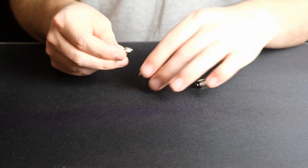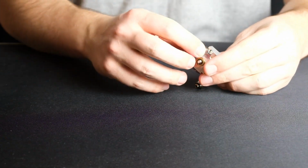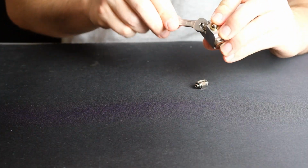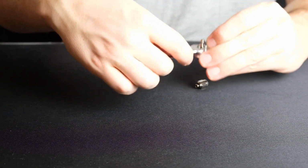You have two air tube connectors. Which one you use depends on your choice of air tube diameter. For the 4mm tube, you need the bigger one. For the 6mm tube, you need the smaller one that you can see right now.